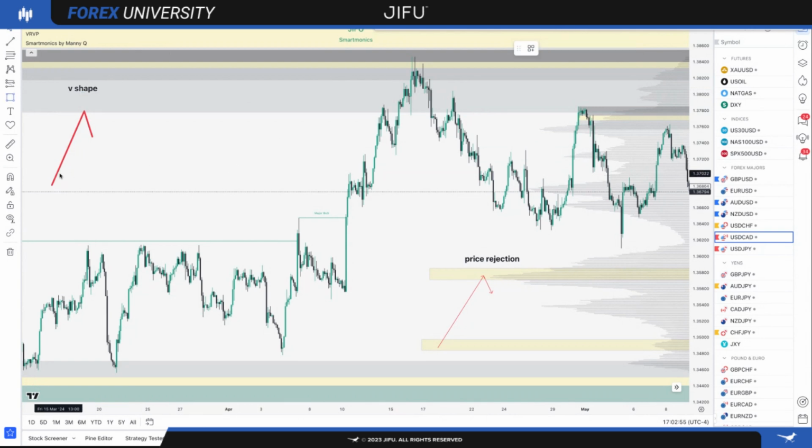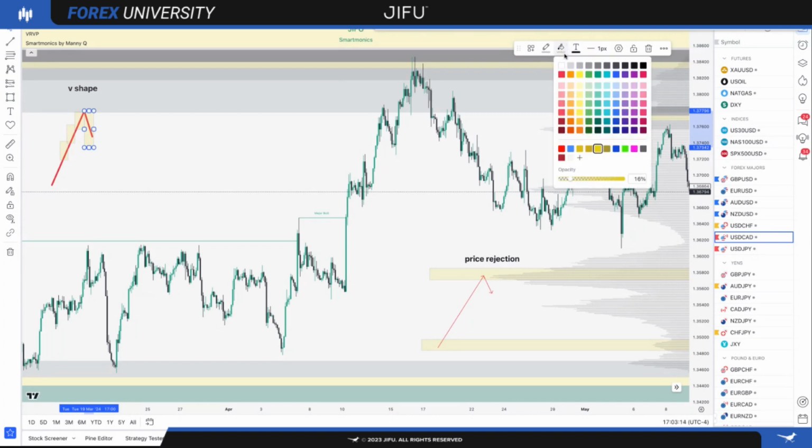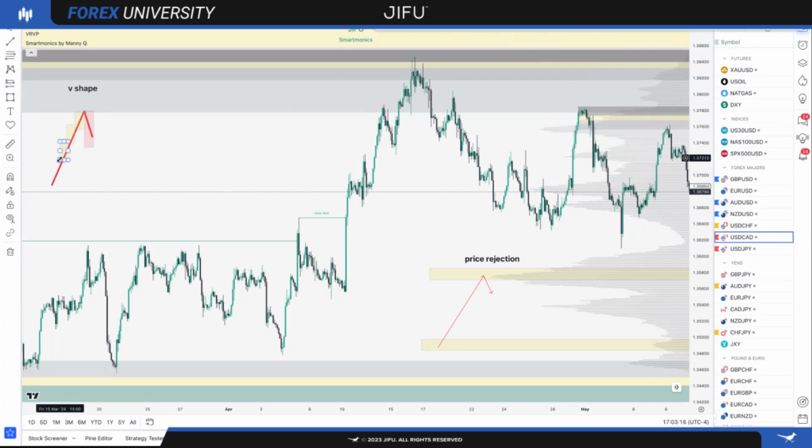That simply means that you have the market moving into that area very, very rapidly. And then you're seeing a volatile move, usually caused by some type of engulfing or 3-line strike or something like that. So this is what I call a V-shaped recovery candle. We have a lot of volatility going into a zone, and then we have a pretty fast move coming out of the zone.